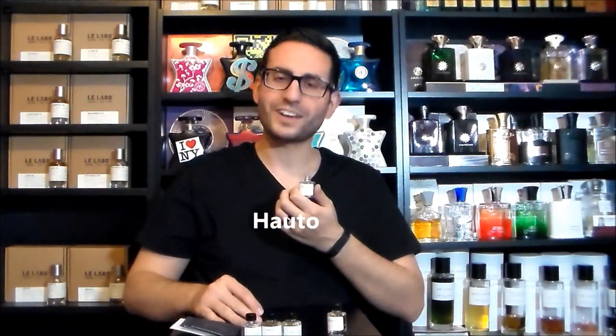This one is called Hauto. It smells a little feminine — I feel like there's a floral component to it. This is a strong floral. I have to say this isn't my favorite, but I would love to smell this on my wife. It has a very strong floral quality about it and I can't quite put my finger on what floral note I'm smelling in particular — could be gardenia, which in many cases is a fantasy note. Really nice smell, really nice blend of notes. Not one of my favorites, but I appreciate it for what it is.